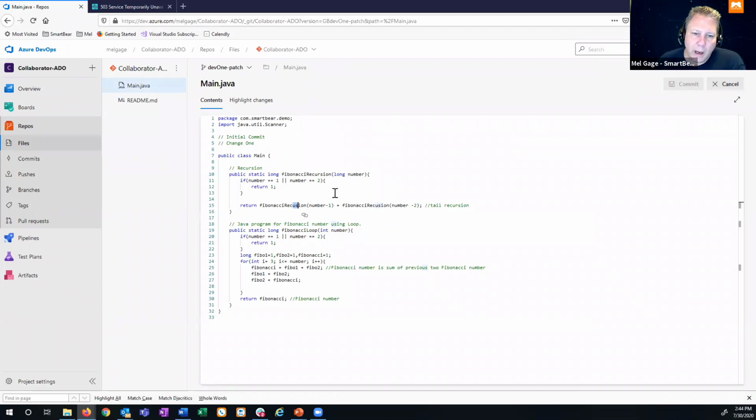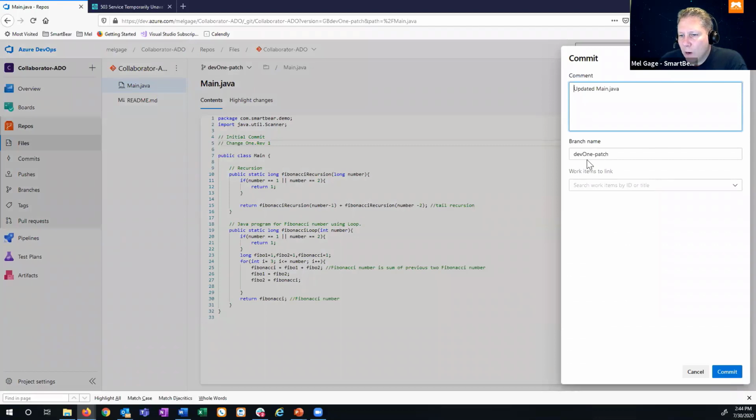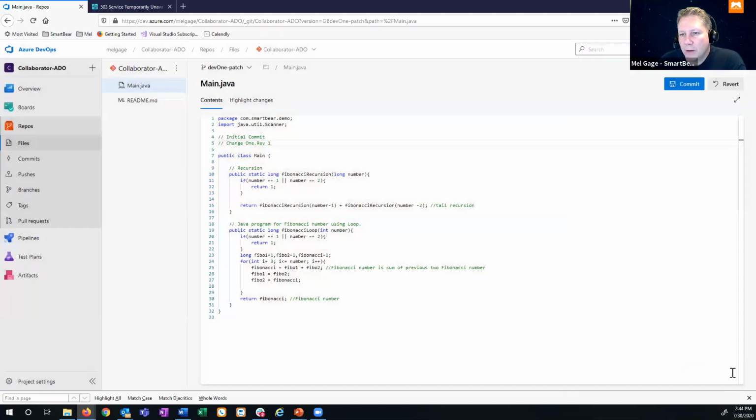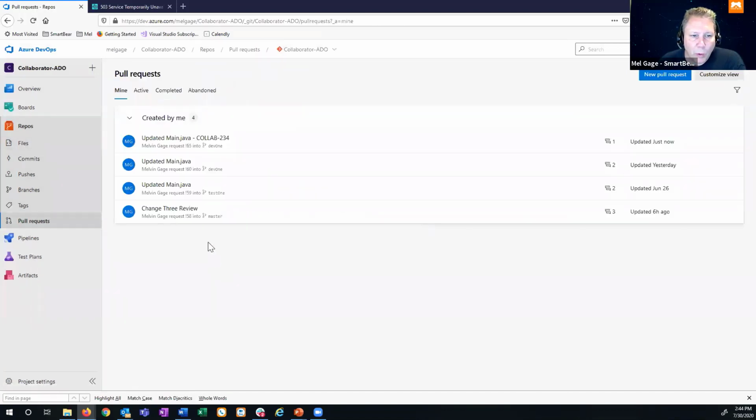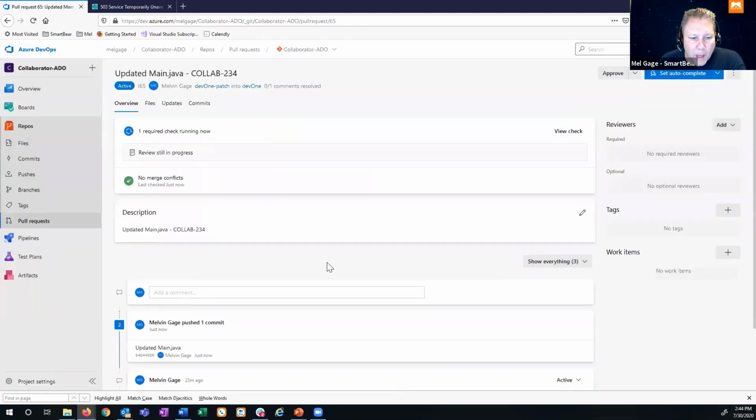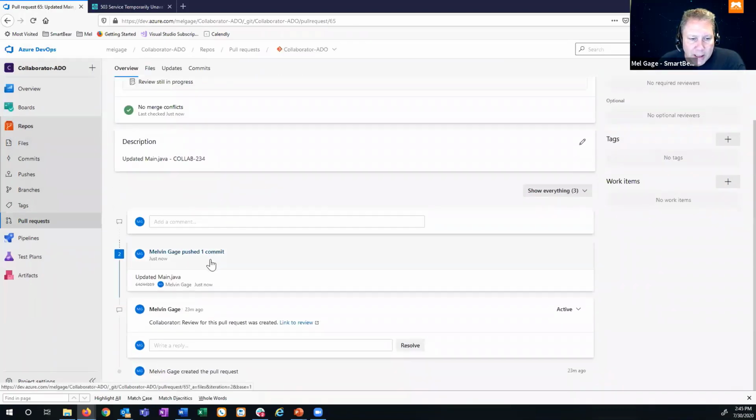We'll go ahead and edit this guy. Make those edits. We'll call this change1, rev1, and we're going to recommit this. Now, simply by committing this right back to my current branch, because we already have a pull request open for this branch into my dev1 branch, this commit is going to automatically update my collaborator review. So when we go back and look at my pull request, the one that we're currently working on, we're going to see that there's that new commit that we just did, and that's going to update our collaborator review.